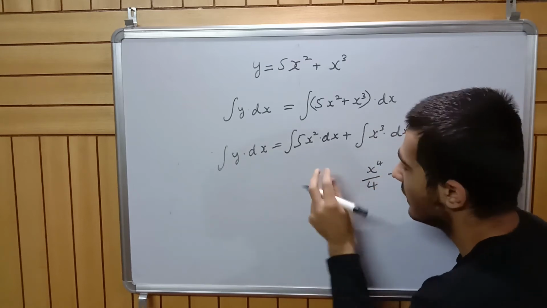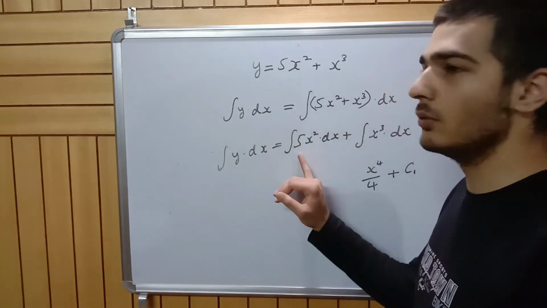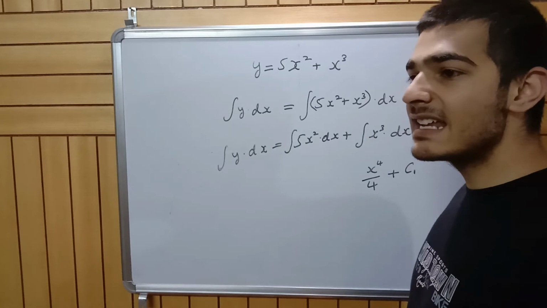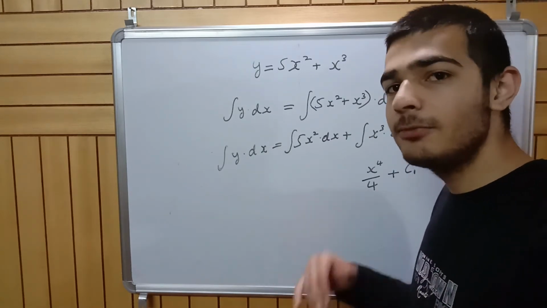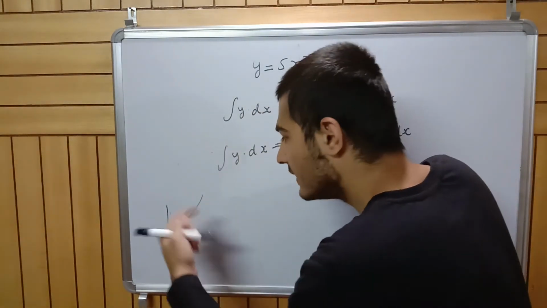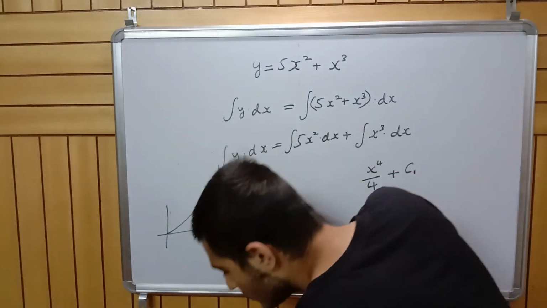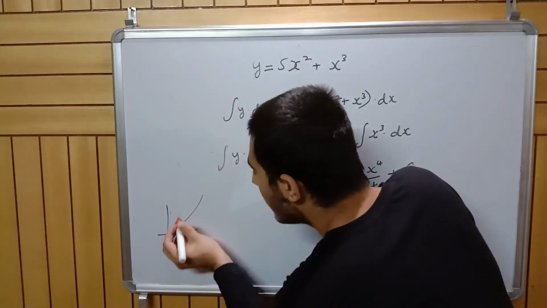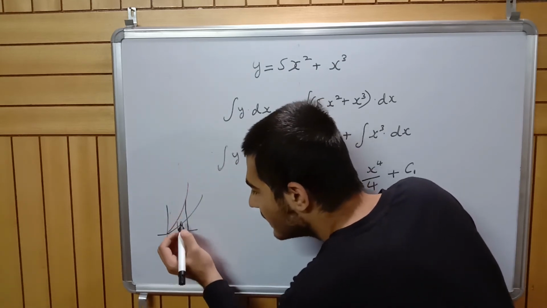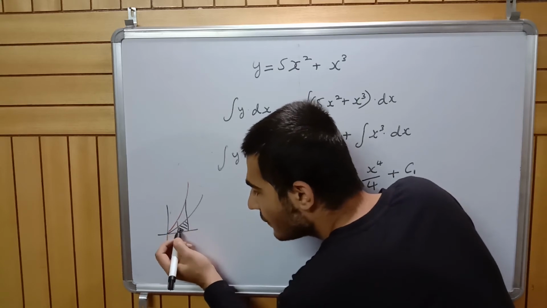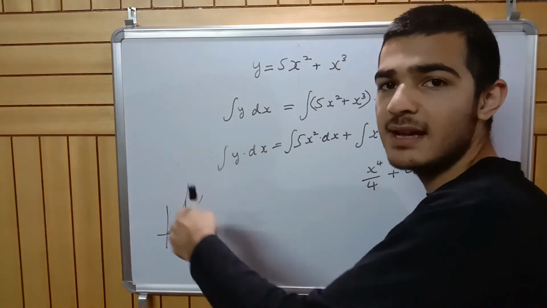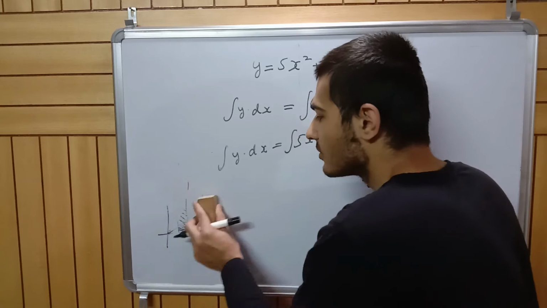And if I integrate this, what does this 5 do? The 5 makes my graph steeper by a factor of 5, which also means it increases my area under the curve by a factor of 5, okay. So if I have x square, this is my x square graph, okay. And if I also have the curve of 5x square, it will be 5 times steeper. And if I take the same limits, this area, if I multiply this area by 5, I'll get the whole area here. So the area under this curve will be 5 times larger than the area under the x square curve, okay. So that is what this 5 does.